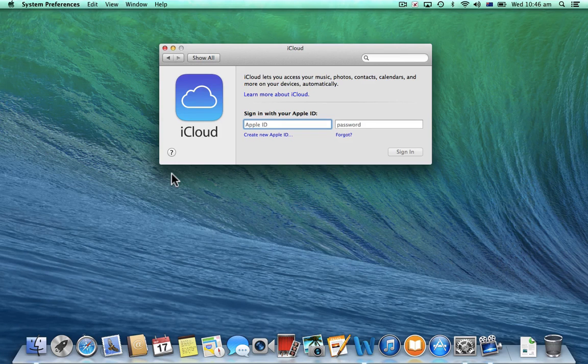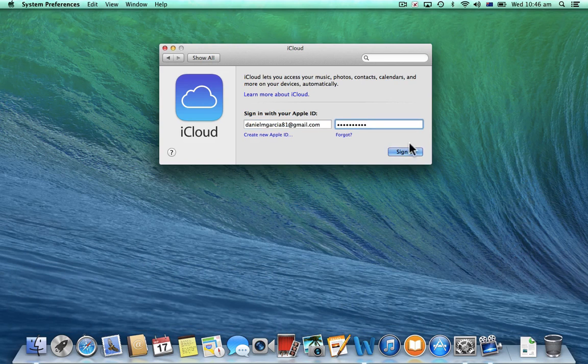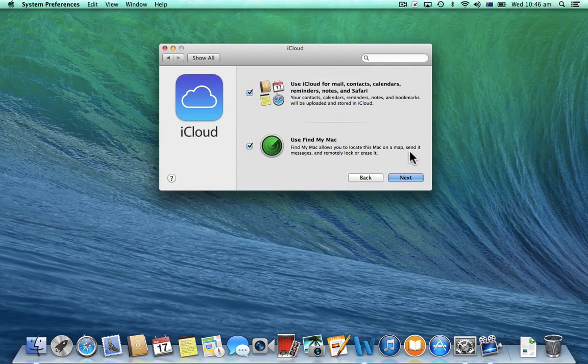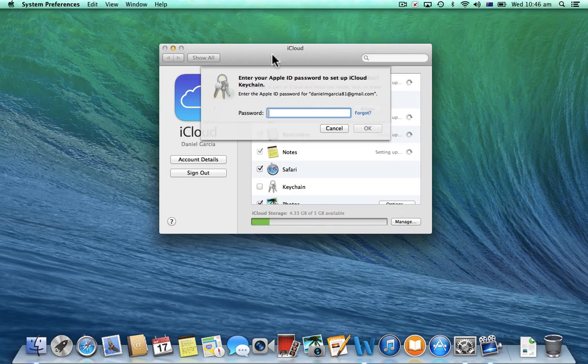Okay, so all you need to do is sign in with your Apple ID and password here. So I will do that with mine, and I'll sign in. And so what it'll do is it'll now set up your iCloud details here. Everything's ticked, so we'll do next here. We want to do Find My Mac. Now, this is for your iCloud keychain. Now, I've been telling people not to worry about that. So iCloud keychain allows you to save your passwords. If you save passwords on your Mac, they will also work on your iPad. They'll work on your phone, so that way you don't have to keep remembering them.